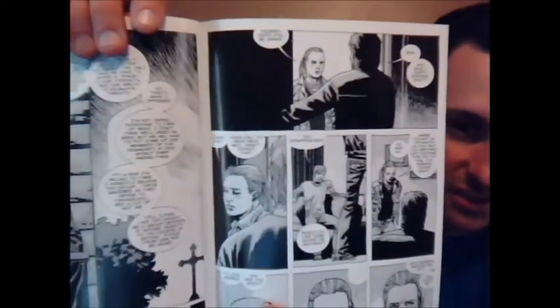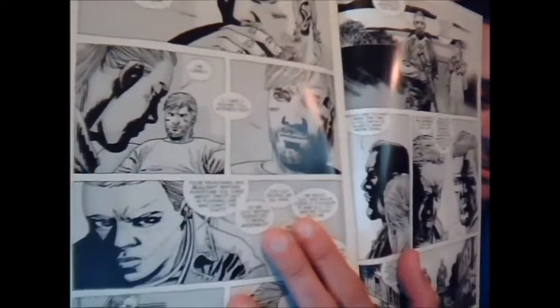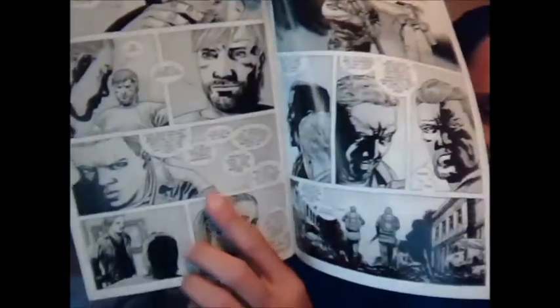Rick and Andrea get together and have a discussion. Rick is feeling very optimistic and for the first time he's really moving on. He's telling Andrea he's interested if she is. She mentions, 'You kissed me that day,' and he talks about feeling optimistic. She calls out his original reasoning as bullshit — saying he was cursed and everyone around him would die — and she explains that everyone was going to die eventually even before the undead. So why shouldn't they be together now? It looks like a relationship is truly starting to blossom between Rick and Andrea, and she is very happy.